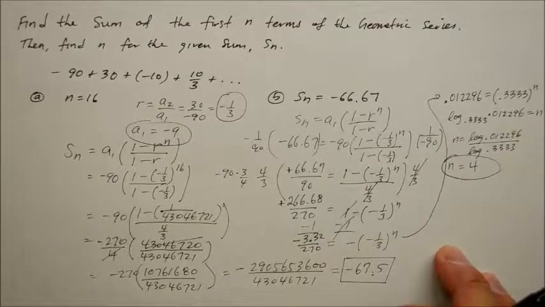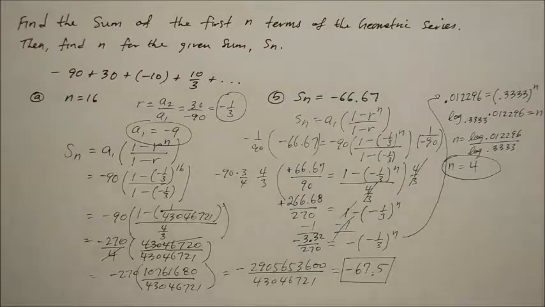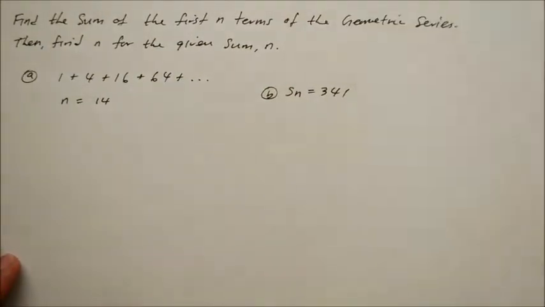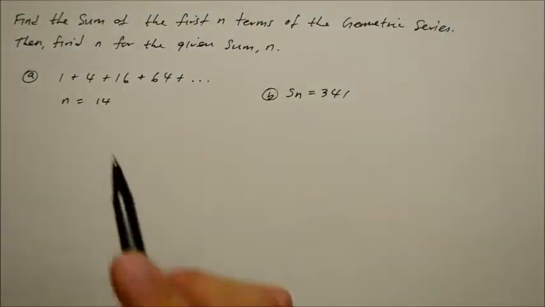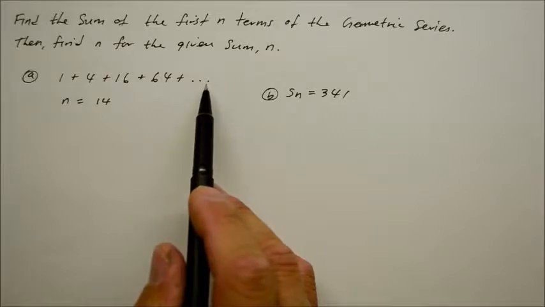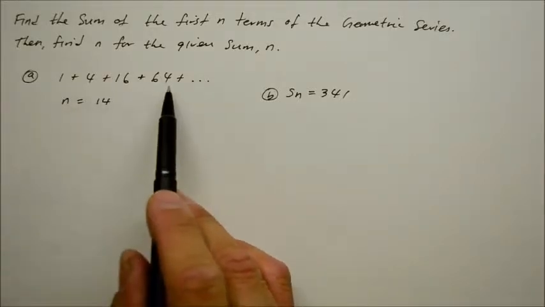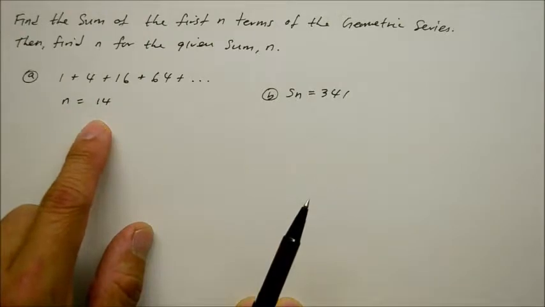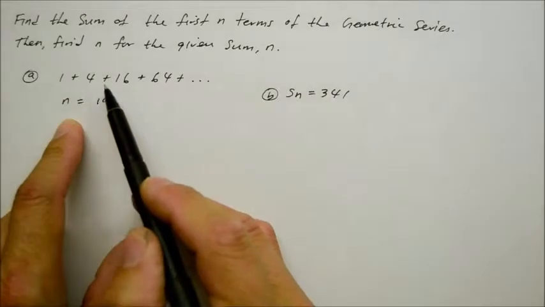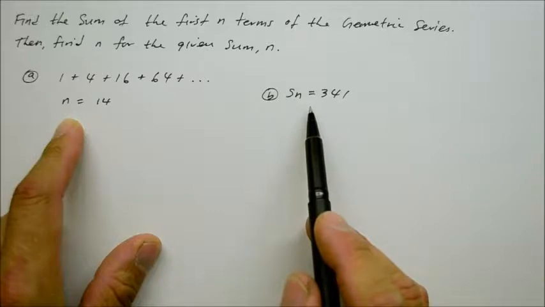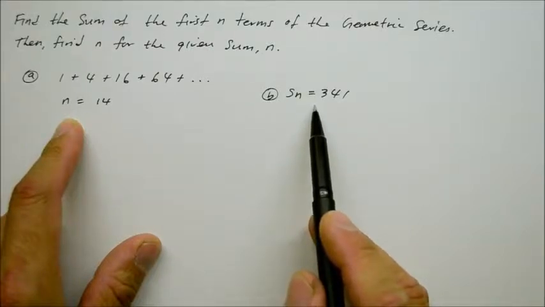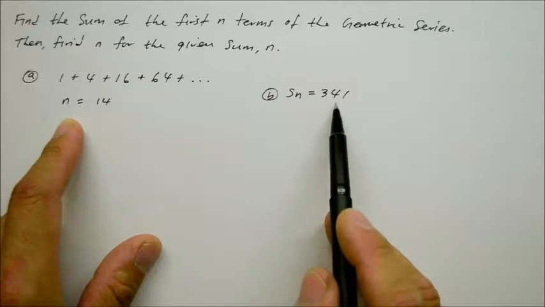Wow! Now that you saw that, it is up to you to try to figure out this one. Okay? Here are the series of numbers from a given geometric sequence. 1, 4, 16, and 64. Okay? What would the sum be if you added all the series all the way up to the 14th term? And where in this series, if you added the sum, will you get 341? Try it.